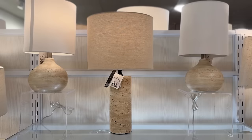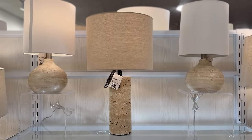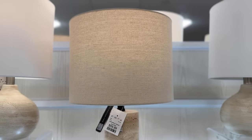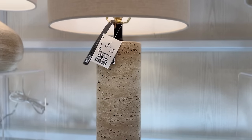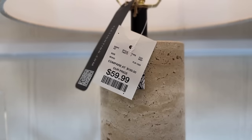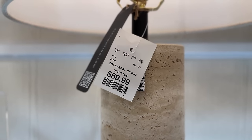Next up, I shared in my last Amazon video some travertine lamps — I love travertine lamps; I think they're a super timeless piece for the home. I saw these at HomeGoods and the fact that they had a set of two is always great, because sometimes you fall in love with a lamp and they only have one and you have to do a wild goose chase to find the second one. They actually had two of these and they are really nice, sturdy, and I love the lampshade that came with them.